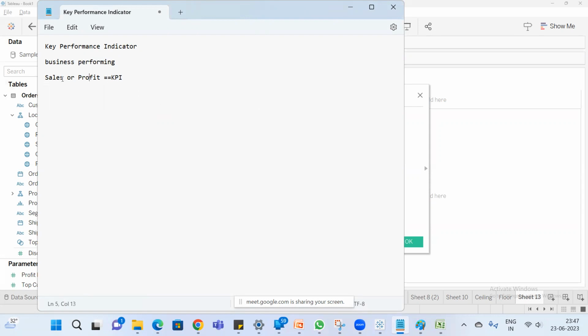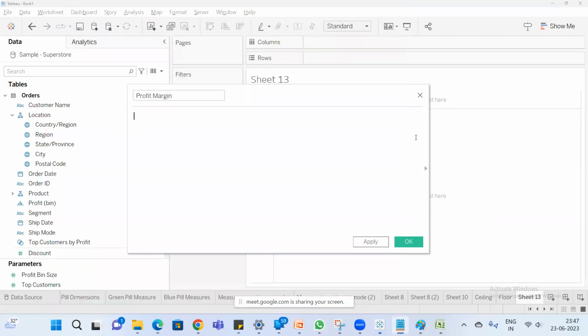So that is why we call these type of measures KPIs. And in real time, we will define KPIs. Define KPI meaning, you will be getting a formula to create KPIs. So I'm going to show you one small calculation of how we can create a KPI. So I'll just write div of. The profit margin is one more KPI I'm going to create.